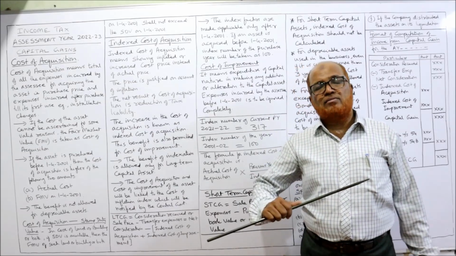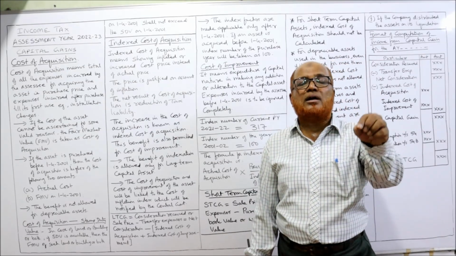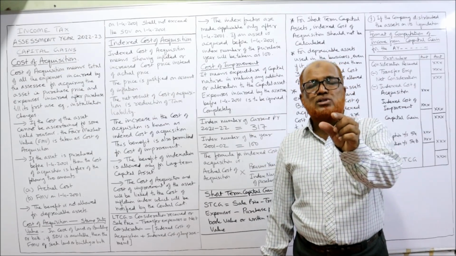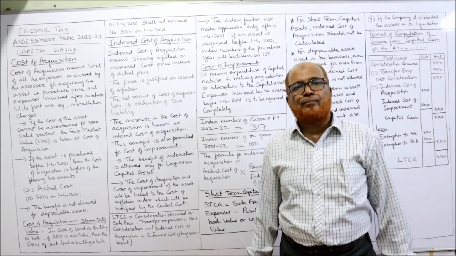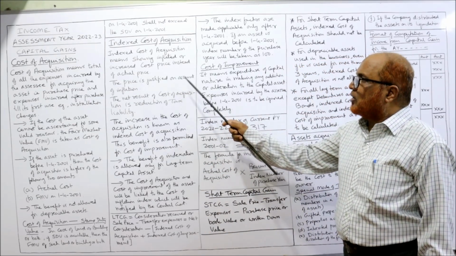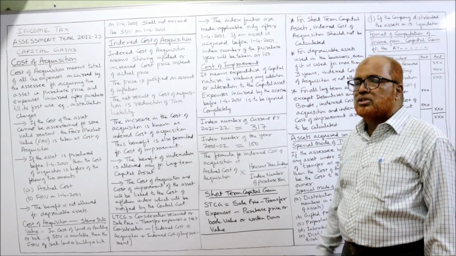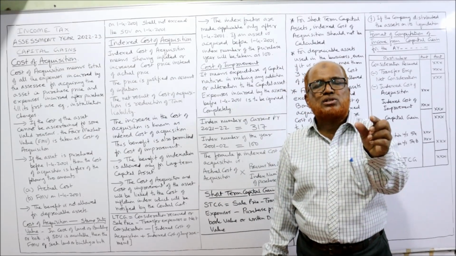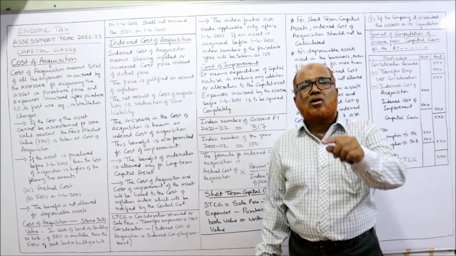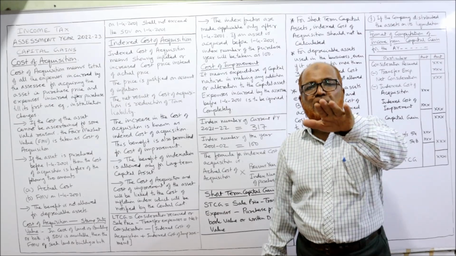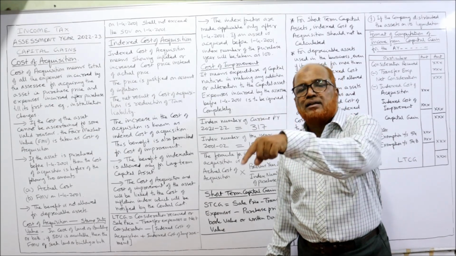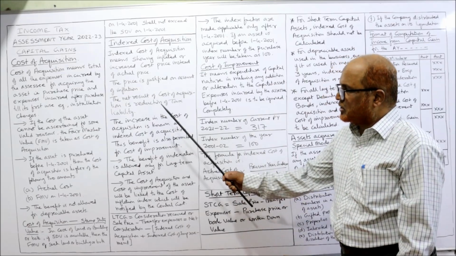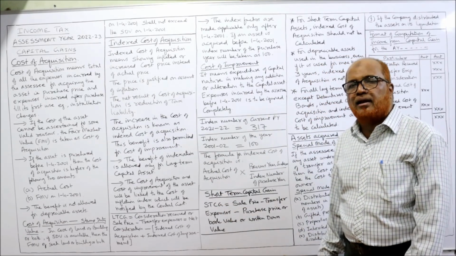In that case, the Income Tax Act has given the provision that for calculating long-term capital gain, we can calculate indexed cost of acquisition. The actual cost of acquisition will be increased on account of inflation. The price is justified on account of inflation. The net result of indexed cost of acquisition is reducing the tax liability. What will happen if we take indexed cost of acquisition? When we calculate indexed cost of acquisition, the cost of acquisition value will increase. When the cost of acquisition value increases, the capital gain will decrease. When capital gain decreases, the tax liability will also decrease. That is the net effect of indexed cost of acquisition. The increase in the cost of acquisition is called indexed cost of acquisition.